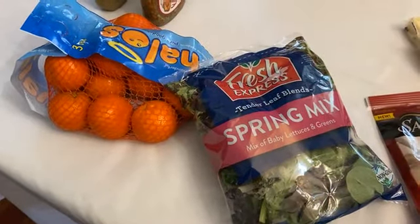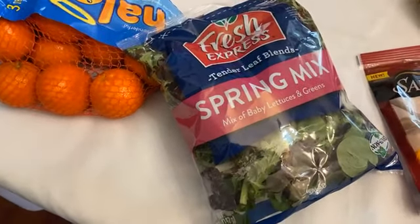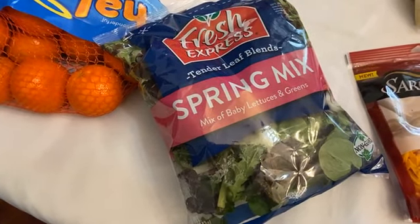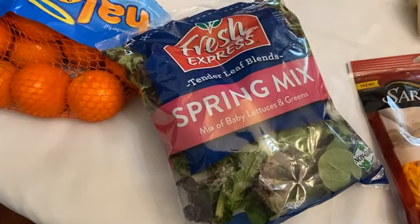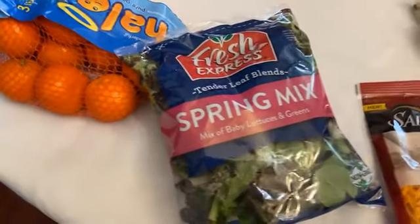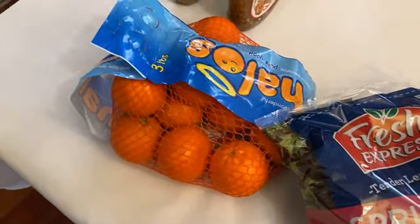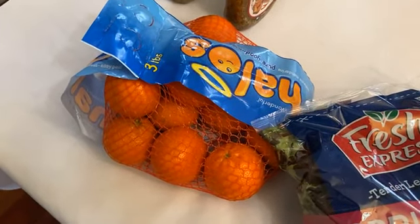In terms of produce, it's rare for us to buy anything other than fruit since we get everything from a co-op, but I did go ahead and grab some lettuce. Now that we are back on keto you get a lot of greens, so we're turning through it. Fresh Express mixes and chopped mixes are all BOGO right now. These deals started today — they'll start tomorrow in Florida in case you're curious.